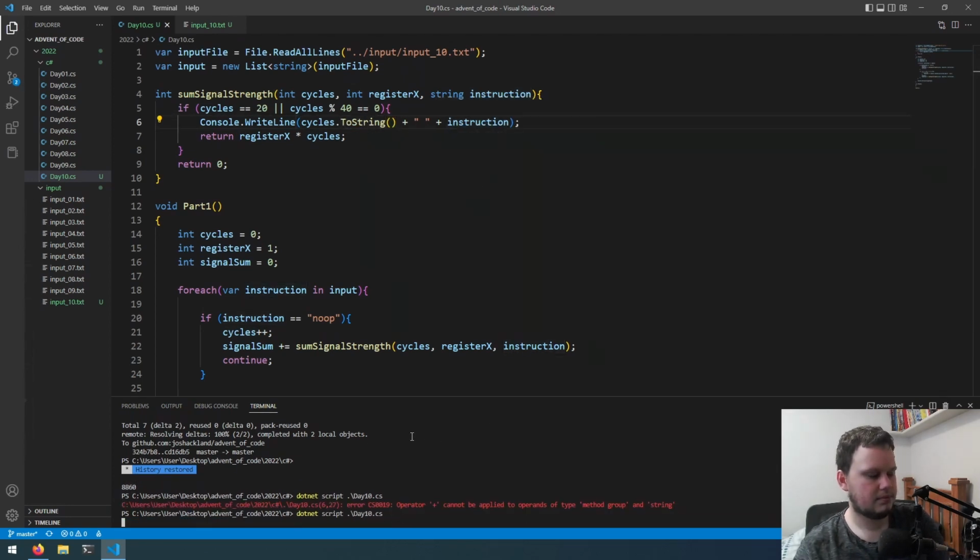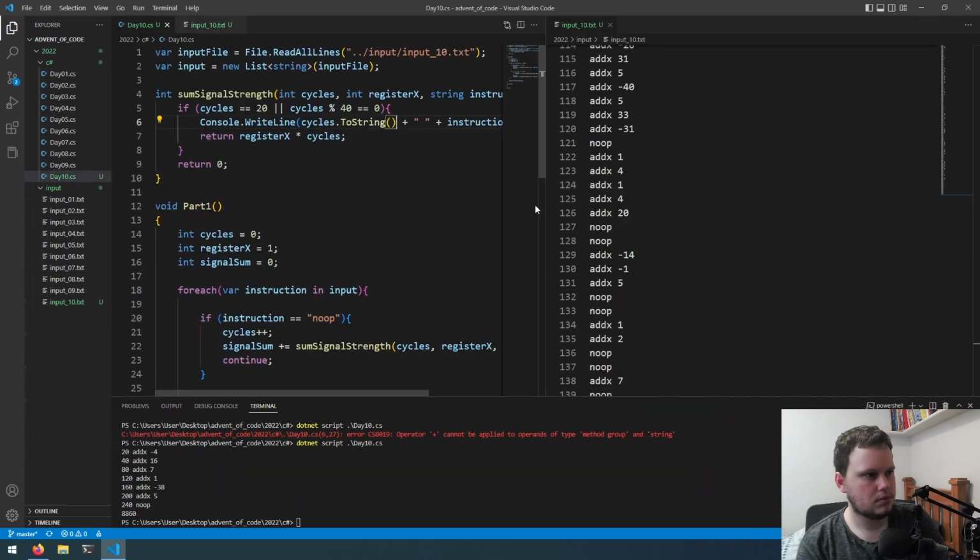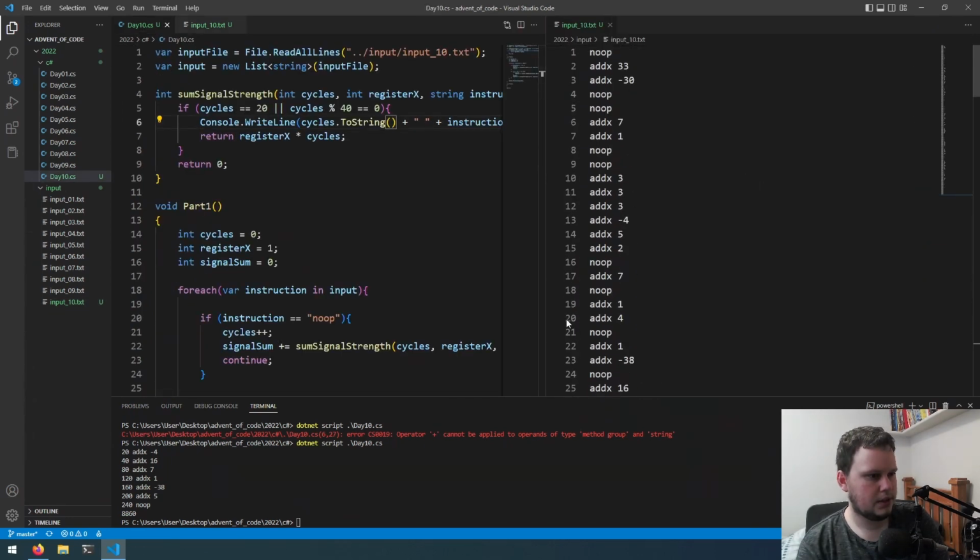Now let's run it. Okay, let's look at the input file again. So line 20, yep, that is correct. And it is going 20, 40, 80, 120, like that. Okay, I just realized there's actually -4 here. For a second I thought I misdid the cycles, but -4 is here. So let's count this. 1, 2, 3, 4, 5, 6, 7. That's 14, 15, 16, 17, 18, 19, 20 here.